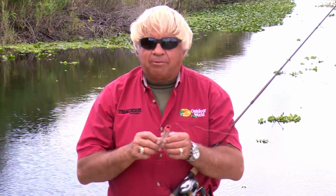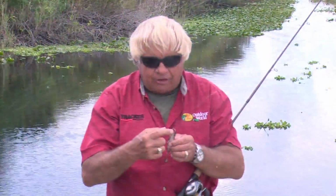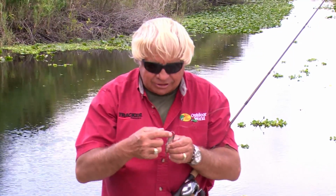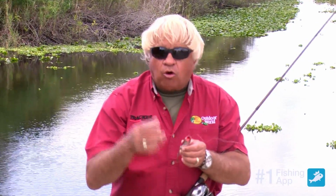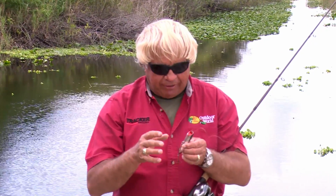The other thing you want to think about is how you tie this lure on. I've been fishing it today mostly using it to let it spit. I want it to spit water. It would walk pretty good, not perfectly, but pretty good. And so I tied direct, just a regular Jimmy Houston knot, cinched that knot down tight. Now, if you want the bait to do more walking and less spitting, you want to tie a loop knot on it or just add a little snap to it. In fact, it's a little bit hard to get your bait down in there to tie a Jimmy Houston knot on, so you can add a little snap or a split ring down to that little eye. That'll probably make it a little bit easier for just about everything you throw.